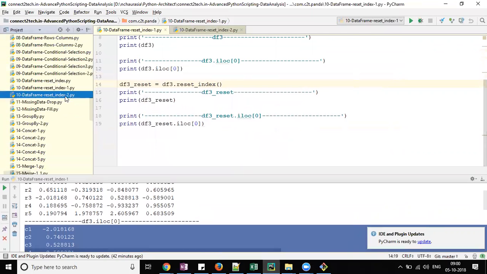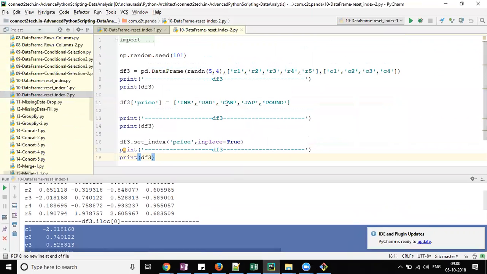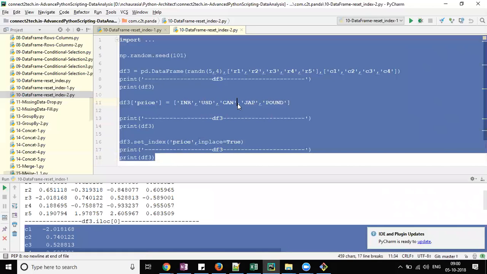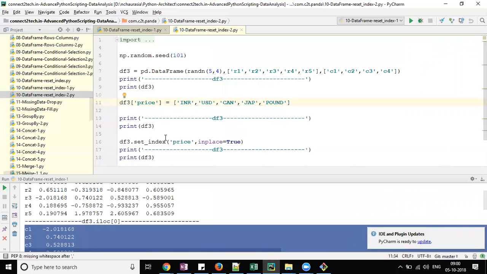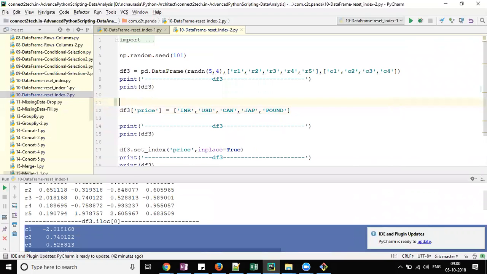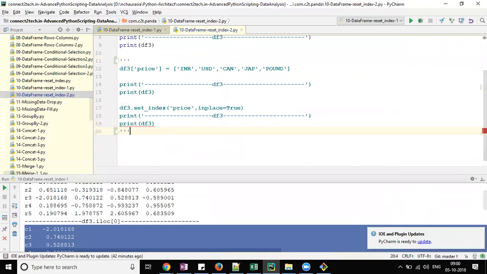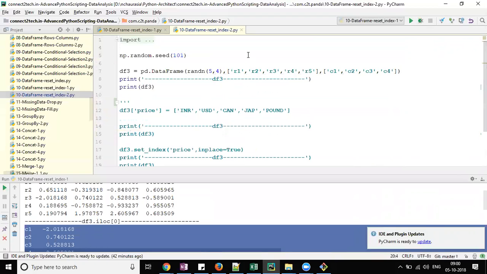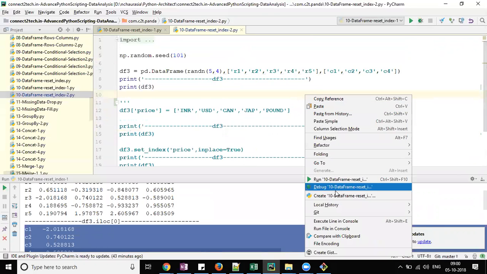Now one interesting thing which I want to try is, okay, so this is my data frame. And if I say dataframe.price, I'm adding a new column with these entries, right? Now this is a beauty of, I should say, okay, let me do it step by step so that you can appreciate the changes which I am making. So let me first of all create a data frame, and let's run this code. I'll get to see 5 rows, 4 columns. Right click, run.